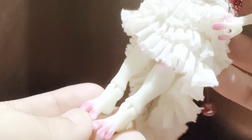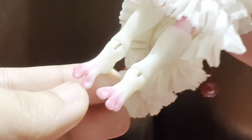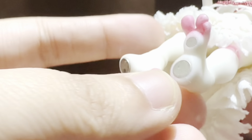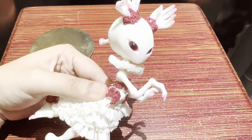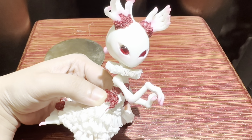And then over here, her little toes match her fingers. They've again got the little indents, and there are only three of them. And you can see the beautiful, delicate lines that they sculpted, and they've got two magnets each, so she really grips pretty firmly when you put her on anything metal. So much heart put into this work, and truly worth your dollar in my opinion.